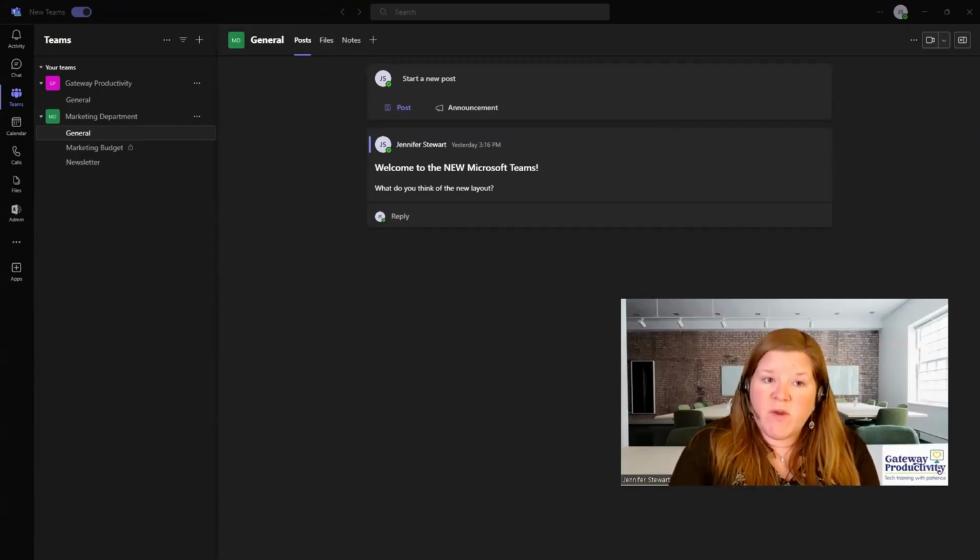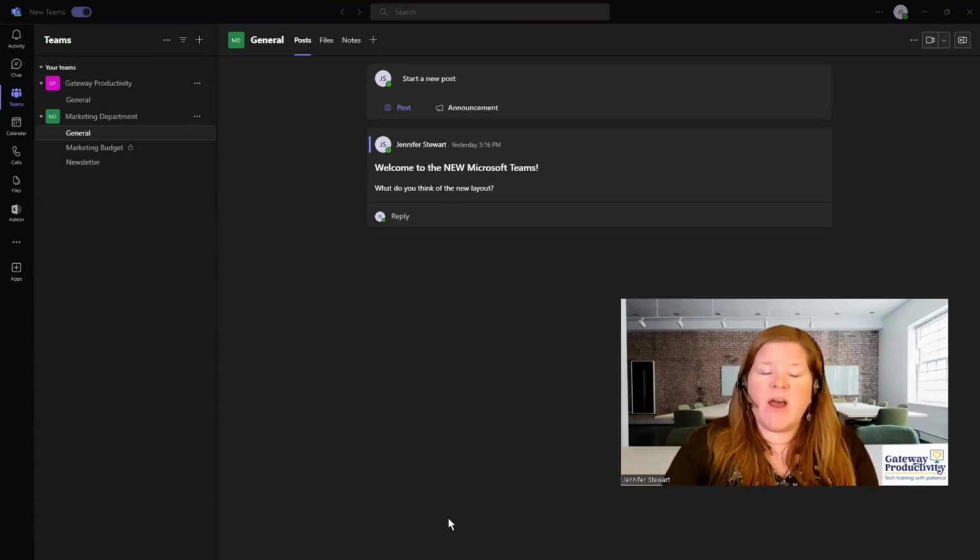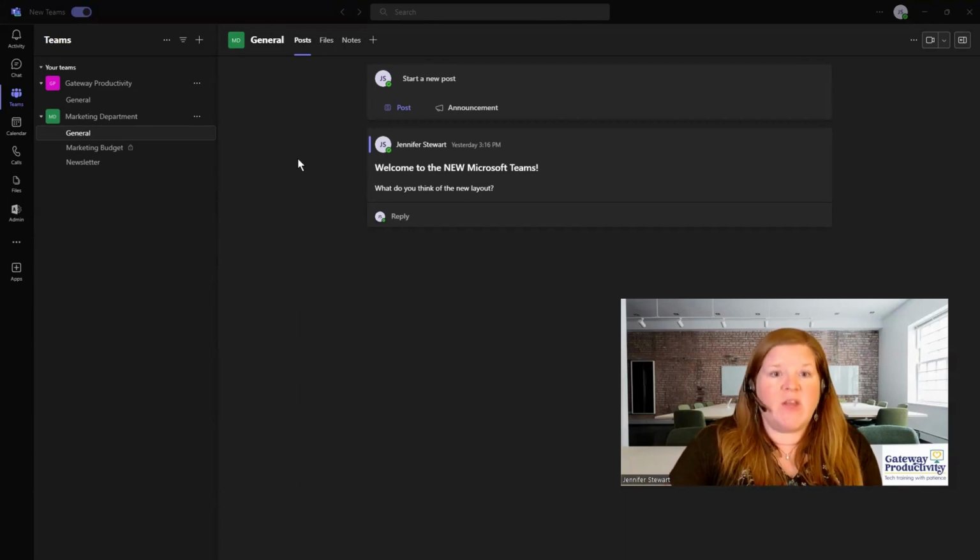So if anyone is confused by what they're seeing, this is the new Teams. If you have a box at the bottom that talks about starting a new post or a conversation, that is the older version of Teams. And all of the same stuff still works here. I just wanted to point out that if mine looks different than yours, I'm in the new Teams and I can see that up here. I have a little button that says I'm in the new Teams. Regardless of which version you're in, your tabs live up here.